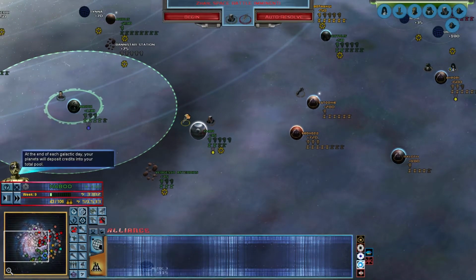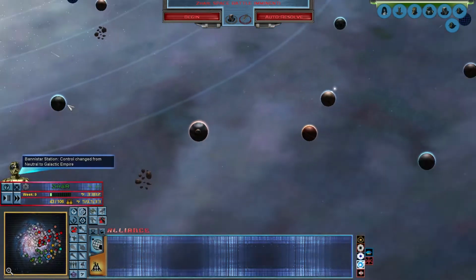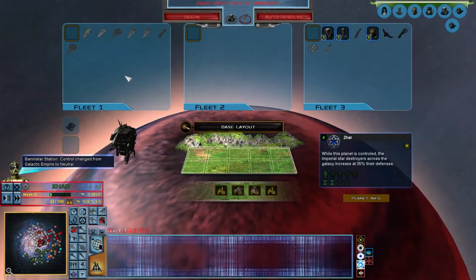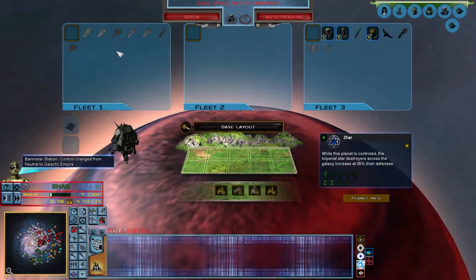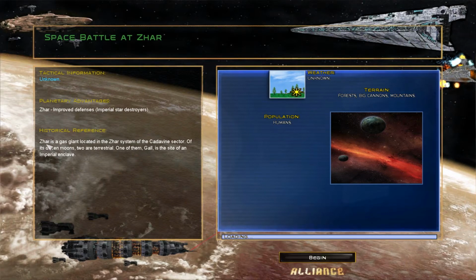Gotta take Czar. Tactical battle imminent. Okay, so we have a Mon Calamari cruiser... Wait a minute. But this is green. But then who's here? Admiral Tarkin. Yeah, but that's green. How did they get a Mon Cal cruiser? Star Destroyer, okay. All right. Let's see if I can do this tactically.